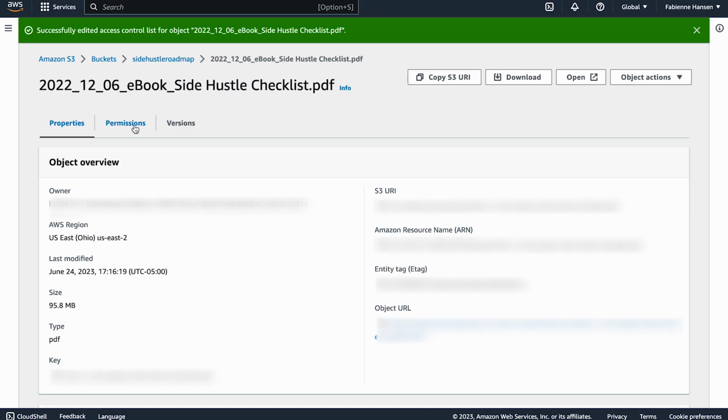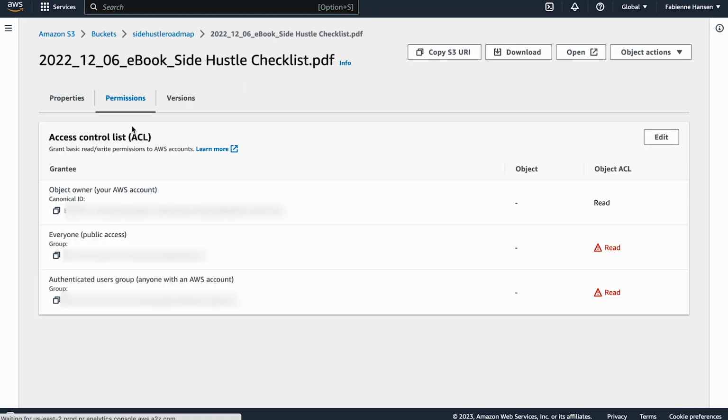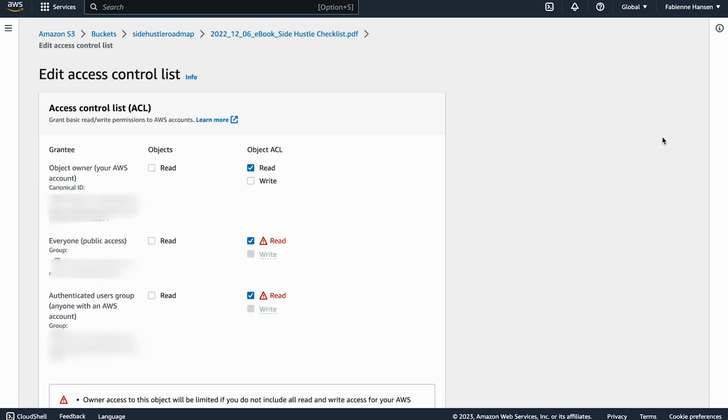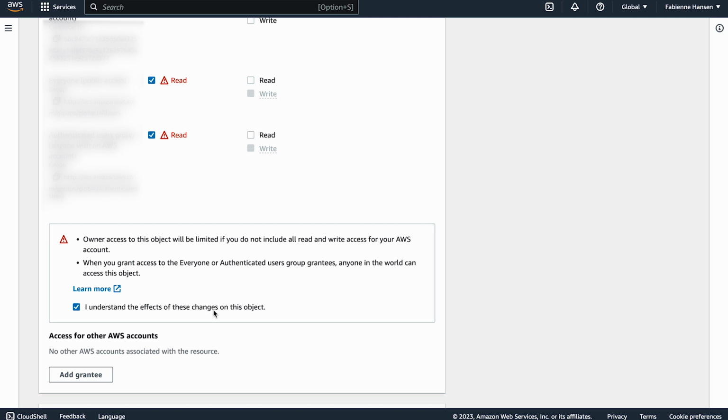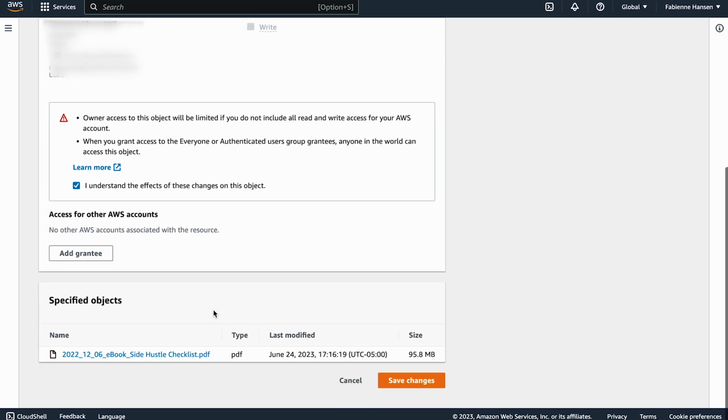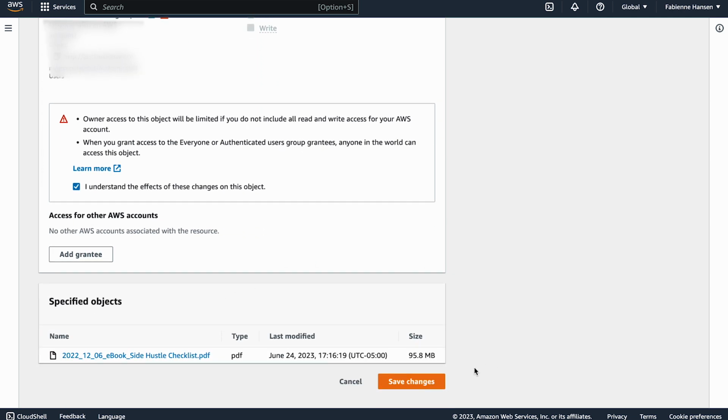Okay, now here comes the most important part. Now, when you clicked on this, you click on permissions. And on these permissions, you click on edit. And once you're here, what you will do is I always remove all of these, but then I click on read, and you will see that there is an alert because again, you're giving access to this bucket to the public.